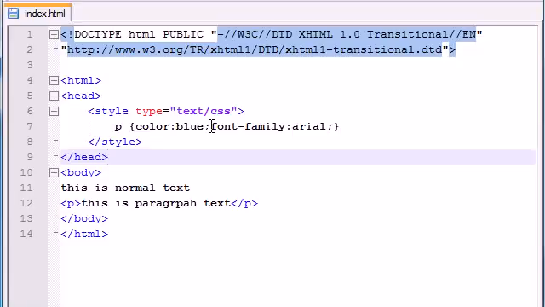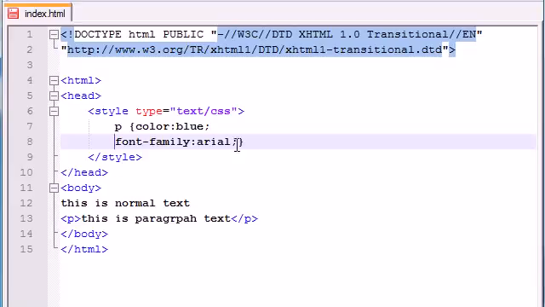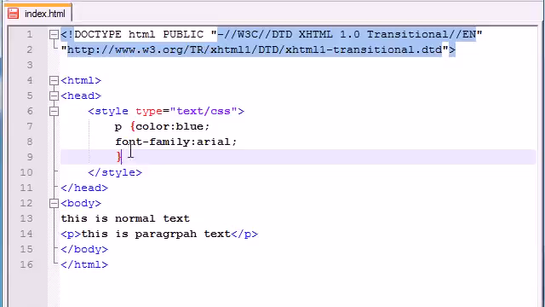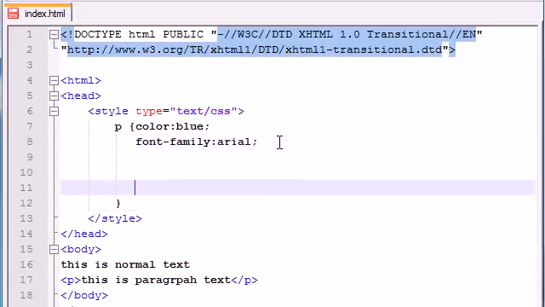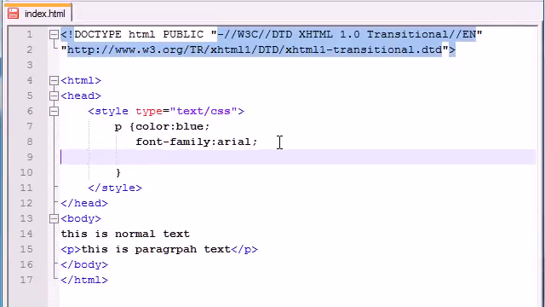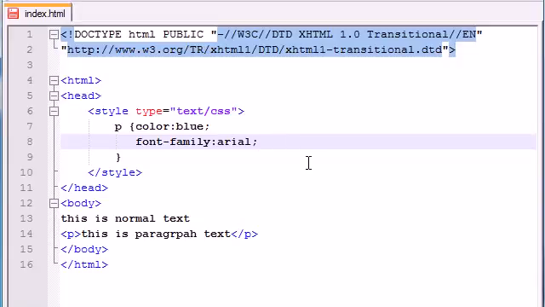And if you're saying, alright, this is pretty cool, but it would be a lot more easy if this was a little more readable. So what people usually do is they separate each rule on a line. So maybe the color is on the first line and the font family can be on the second line. And I usually just take this last bracket and put it right there, because then I can see easier when it ends. But if you want to, maybe line all your rules up, it really doesn't matter. CSS is white space insensitive, so it doesn't matter how much white space is in between. You can add that much and it'll still work fine, but who the heck would want to do that? So whatever works for you, whatever makes it readable for you, use it.